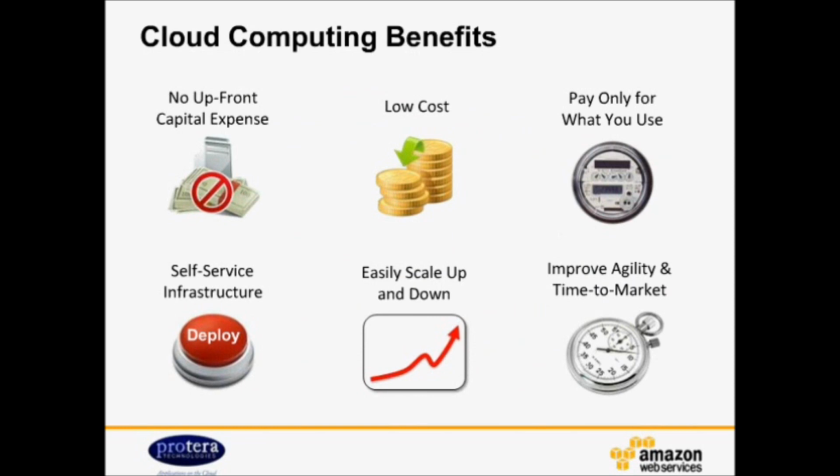So not only can the AWS platform rapidly speed up the time it takes to provision new environments, like SAP, because you don't have to wait for servers to arrive, the elastic nature of the platform makes it easy to scale up and down as needed. Patrick will also cover that in a bit. So at the end of the day, you'll have resources, both people and money, left for innovation, which allows you to focus on projects that really can impact your business, like building and deploying more applications.